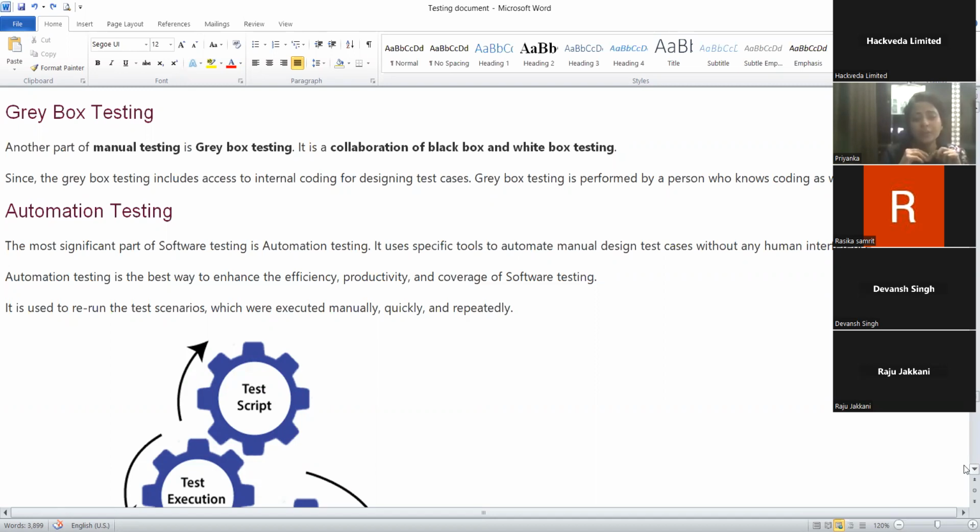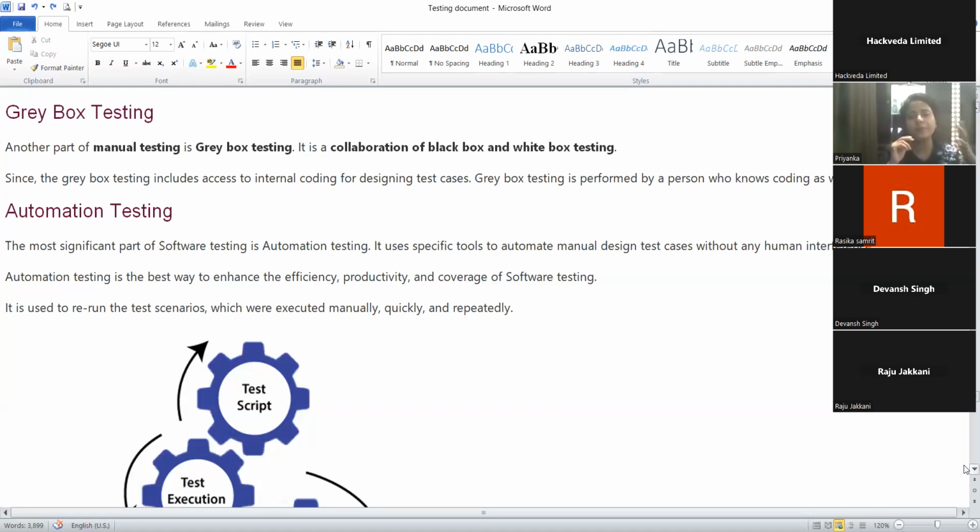Suppose in a day when we are doing manual testing, we are using our own brain, putting in the effort, then you will be able to complete only 20 test cases in a day. But when we do those test cases through automation, we will be able to execute 50 test cases in one day. So that means it gives more productivity, right?